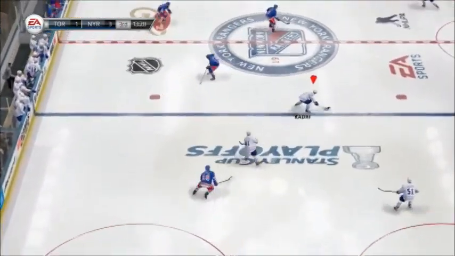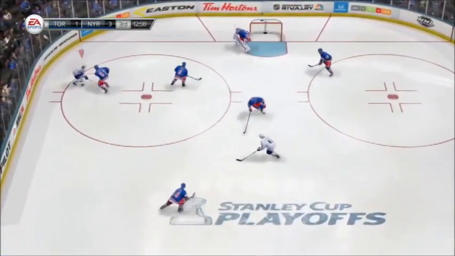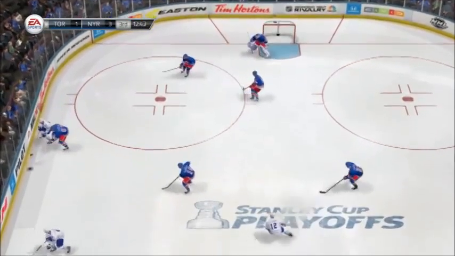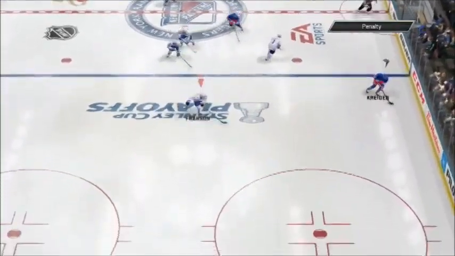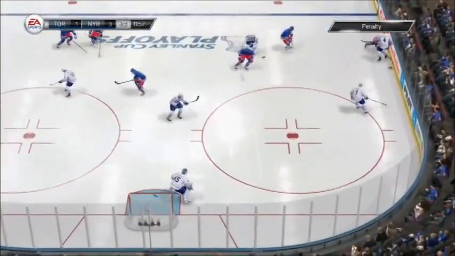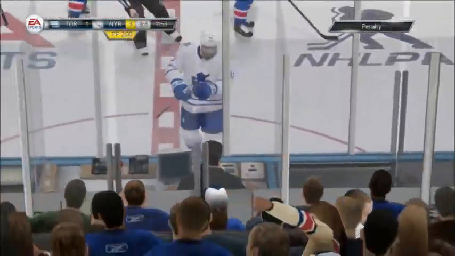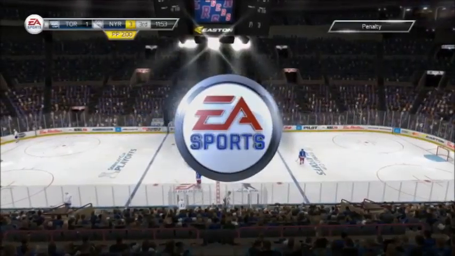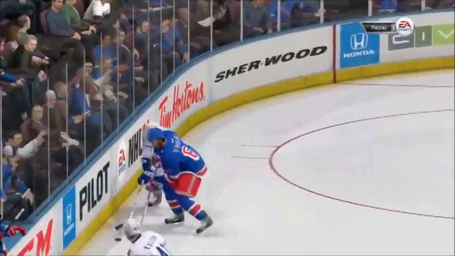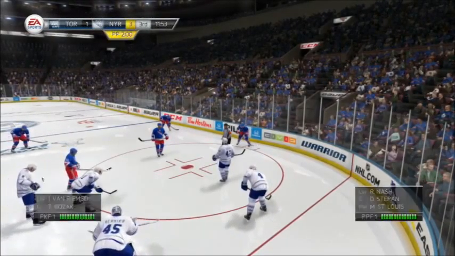Kuhlman up to Kadri. Nazem Kadri skating around and loses the puck. Will he be able to get it? No, Pouliot gets it, and there's going to be a penalty called on Kadri. It's going to be for high sticking, I bet. Kreider loses the puck. It'll be 2 minutes for high sticking. Yes, I was correct. Kadri went for the stick lift to get the puck back, and Pouliot got his face in the way of that one, I guess. And Kadri will go off. 2 minutes for high sticking. The Leaf penalty code comes out again.